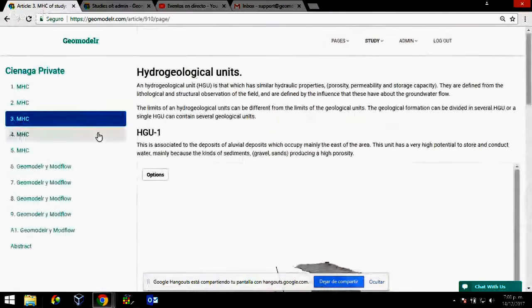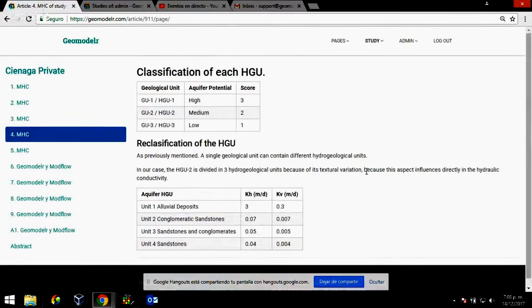Okay, so let's get to the final. Finally, we need to have some properties. As we said, we divided the units in three according to their aquifer potential.